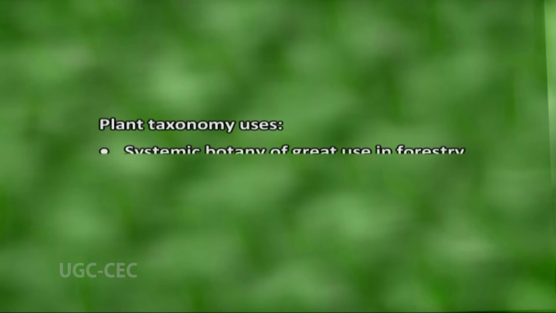Number 1. Systematic botany is of great use in forestry. Every type of tree of the forest must be named and classified. At the same time, the characteristic features, distribution, and abundance of the plants must be learned. Number 2. The study of systematic botany is also essential in agriculture and horticulture. To get resistant varieties of crops, etc., crossing is needed, which is furnished by foreign seeds and plants. The foreign seeds and plants are introduced by men who have sufficient knowledge of systematic botany.